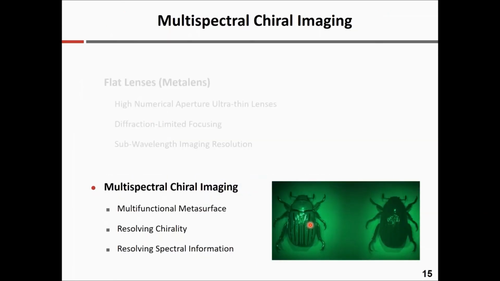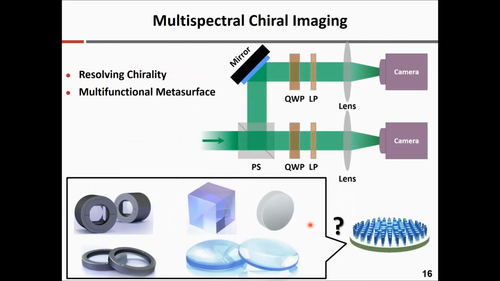So far I have shown we use mostly diffractive optics, and we calculate the phase for a specific configuration, for example, for different wavelength singlet, and we impart the phase using the nanostructure, and we calculate the available phase using FDTD. Now we want to see whether we can make a multifunctional optical component still having one metasurface layer. So we are interested in polarization. We want to resolve the circular polarization of the light.